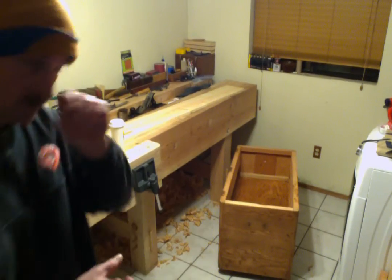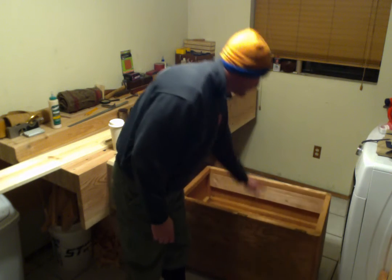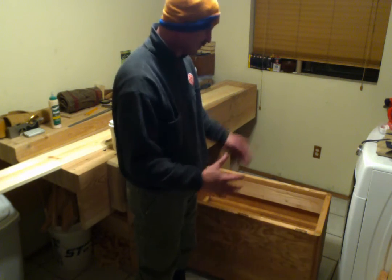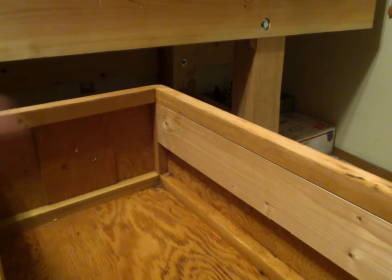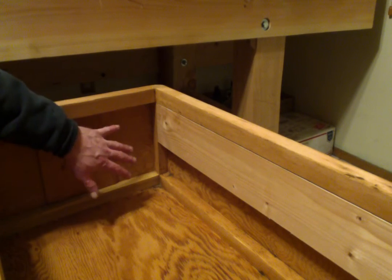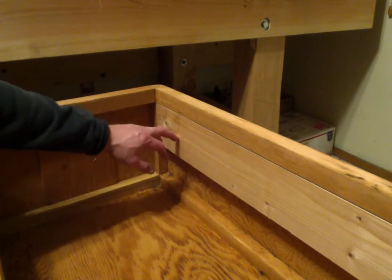And what I've done on the carcass of the tool chest, what I'm doing is building a rail. Now, because this tool chest was built on a frame with an outer shell, see if you can see a little better when I bring it down. Because it was built on a frame, and then the outer shell was put on, dadoed into, or rabbited into the frame rail, it leaves me with this void right here, which I can't do anything with. It kind of sucks that it was built this way, but I'm dealing with it as best I can.